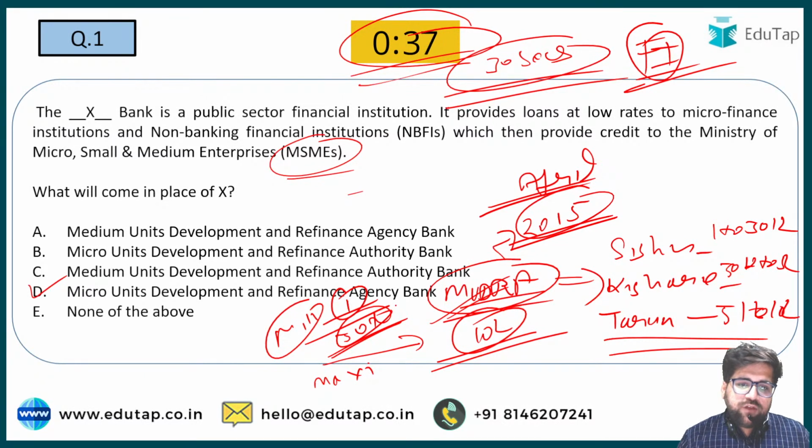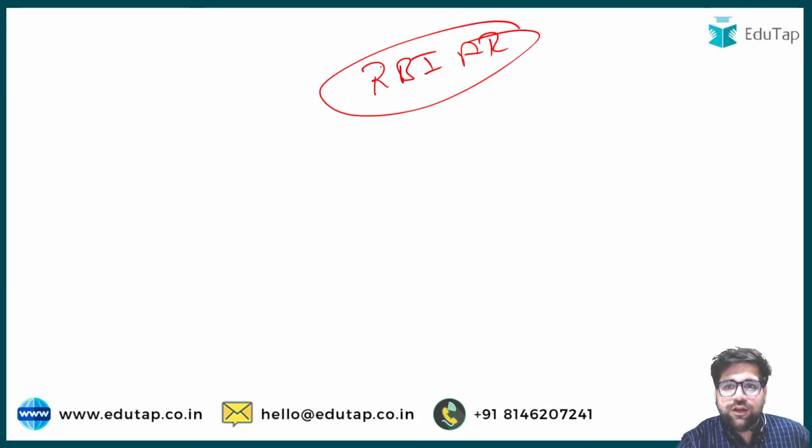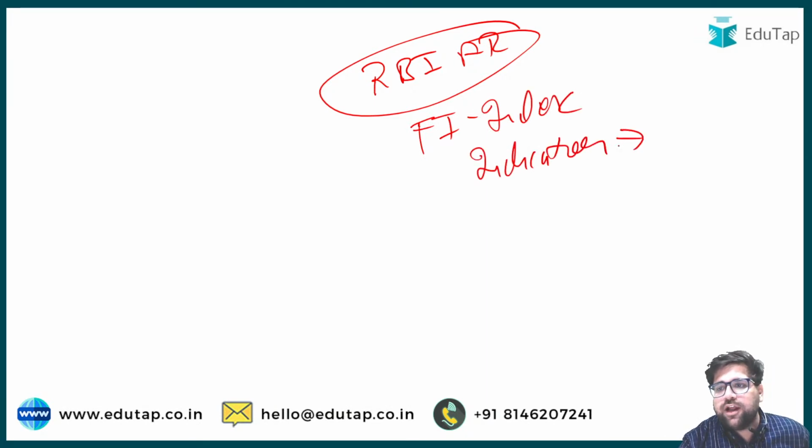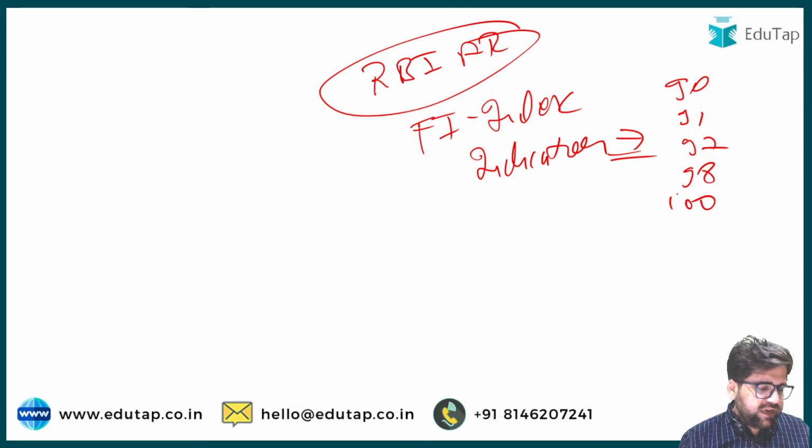Now if you are dealing with financial inclusion, yesterday I was reading a very important report, the RBI annual report. RBI has recently released this report. So let me ask you this question. There is a financial inclusion index. How many indicators are there in this particular index? Come on, I need your answer. The options are 90, 91, 97, 98 or 100. How many indicators are there under the financial inclusion index? I will be waiting for all of your answers, because this is really very important.